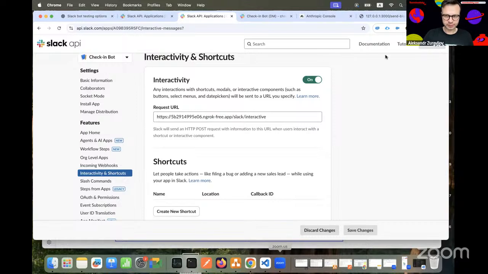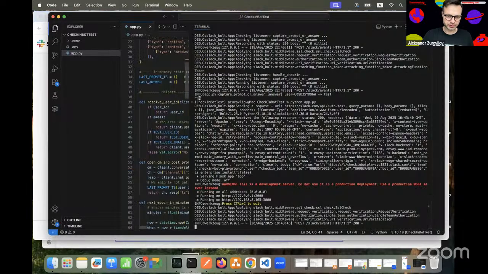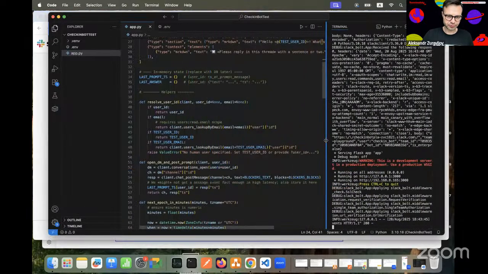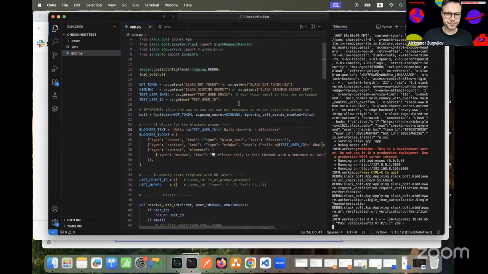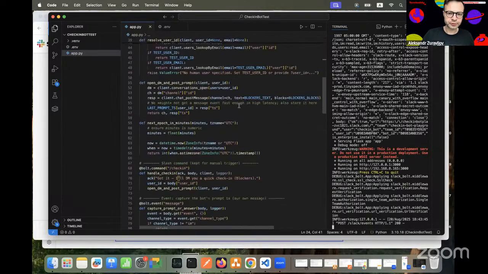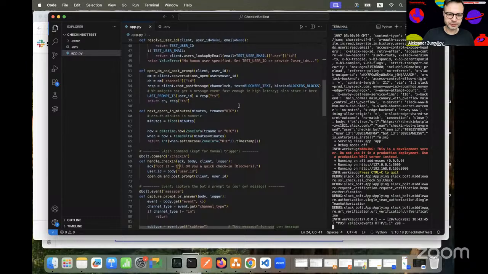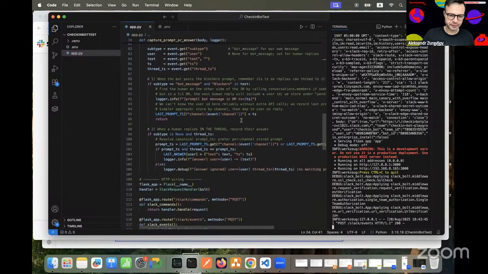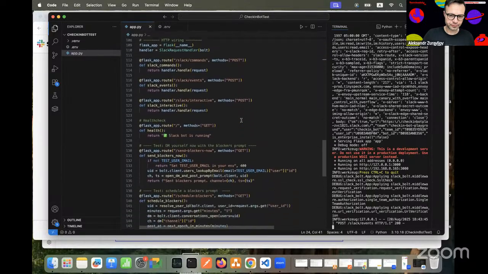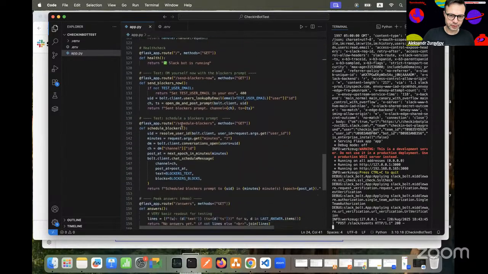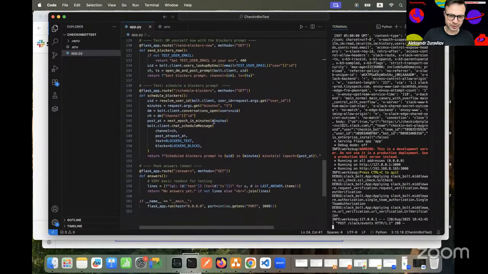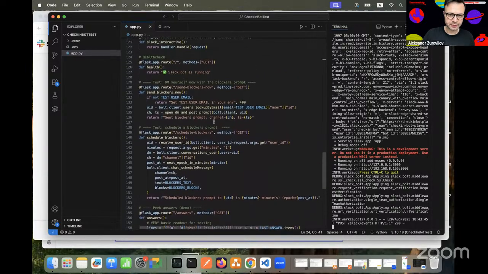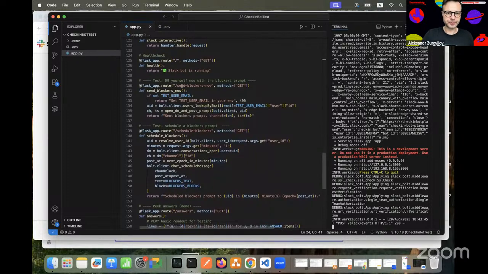And now let's just do a short demo. So the commands which are currently implemented are check-in, schedule blockers, and send blockers now.